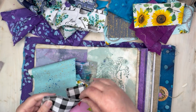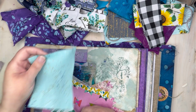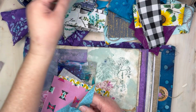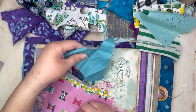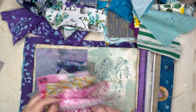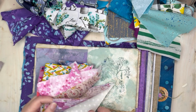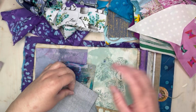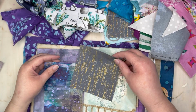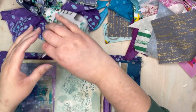That's a no. Again, wrong color green. Wrong color green. Oops, wrong pile. A lot of these will work for the spring and summer journals, just not today. I really do love this piece, but not. So I think it's one of these three.